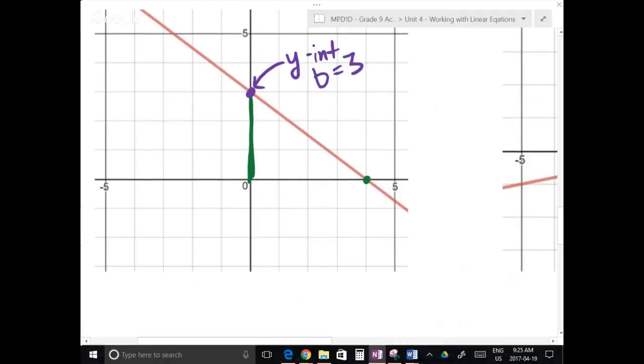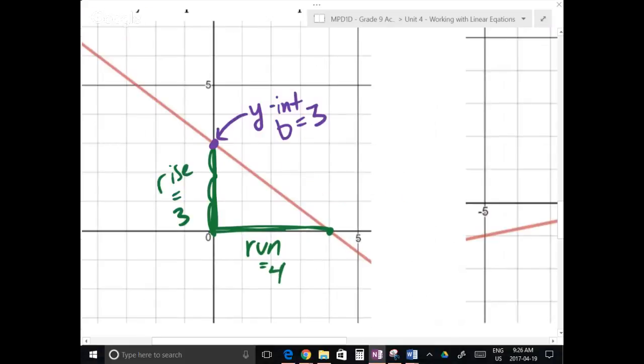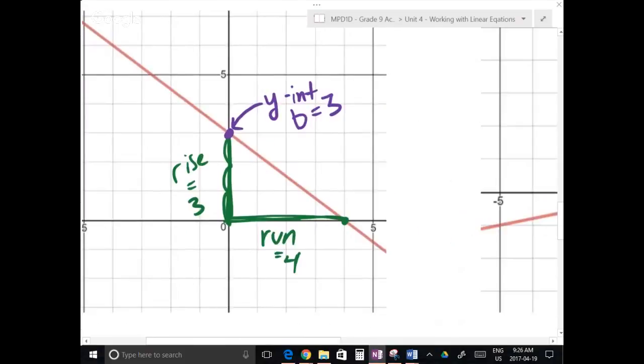Okay, so in this case, what is the rise? 1, 2, 3. And what's the run? Very good. And the run is 4. So then what's the slope? Very good. And what letter do we use for slope? M. God knows why. It's 3 over 4. And is this one positive or negative? Negative. How do we know it's negative? Yeah, it descends. It's going downhill. As x gets bigger, as we go to the right, y actually gets smaller. So it's descending. So it's negative 3 over 4.